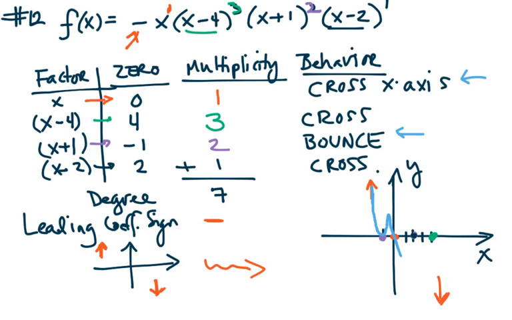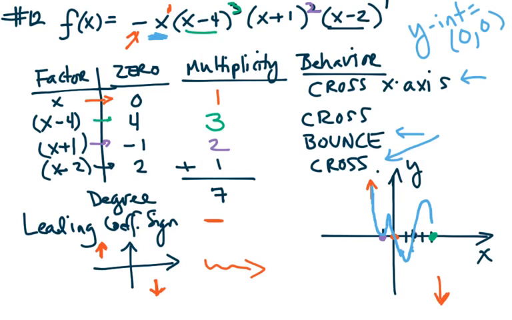Notice my y-intercept is going to equal 0, 0. It's because of this leading term right here, or the term in the front. I shouldn't even call it the leading term, but if that's 0, the whole graph goes to 0. So then continuing my graph, I'm going to come up, and when I get to 2, I'm going to cross it. So I'm just going to go through, and then I'm going to loop back down, and the last one is this one here.